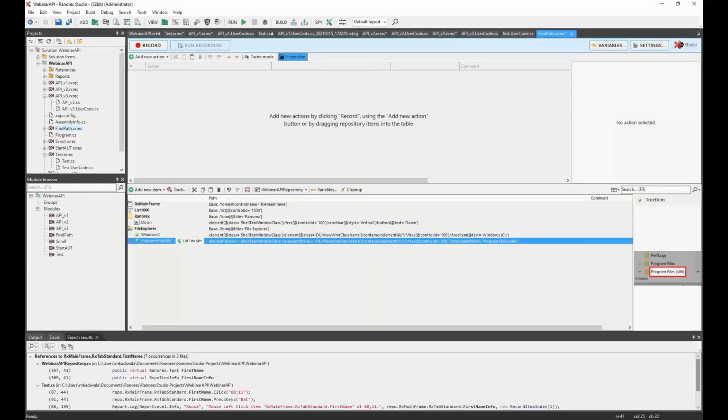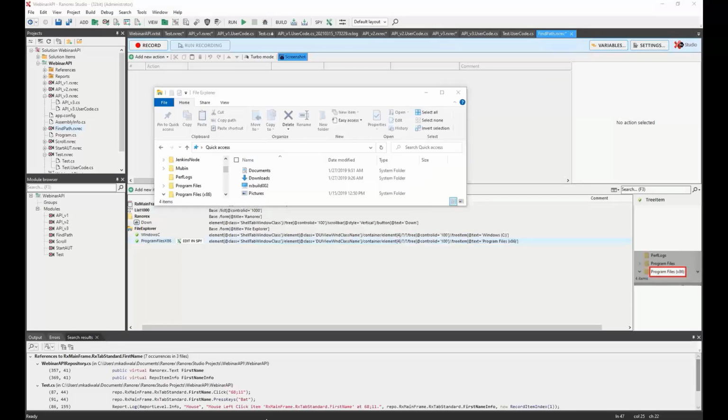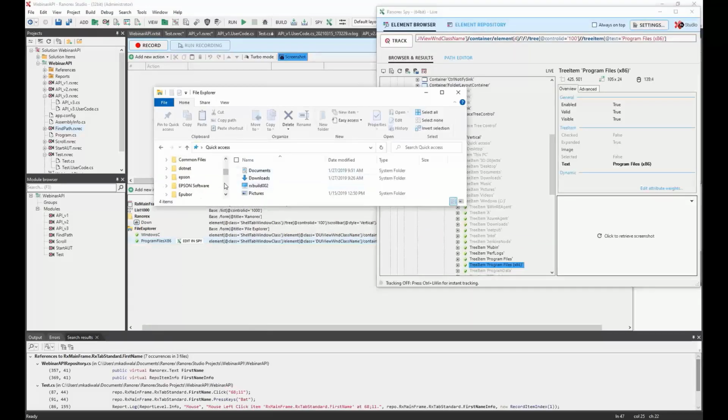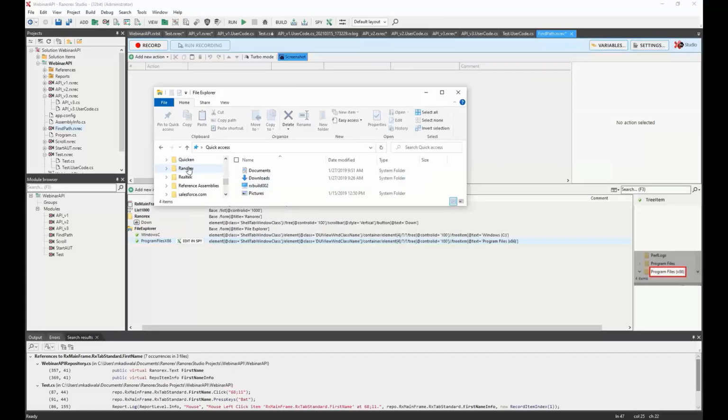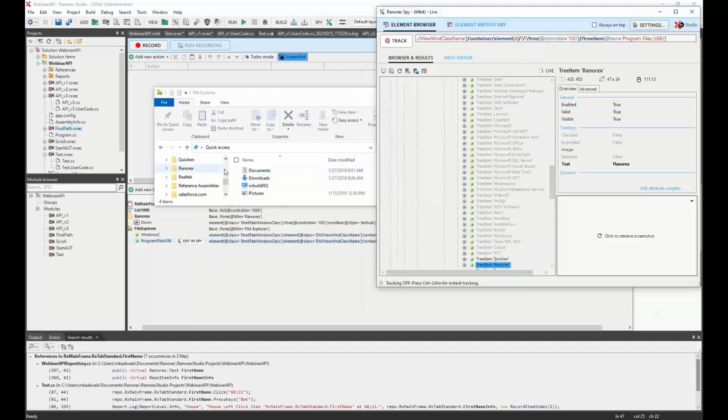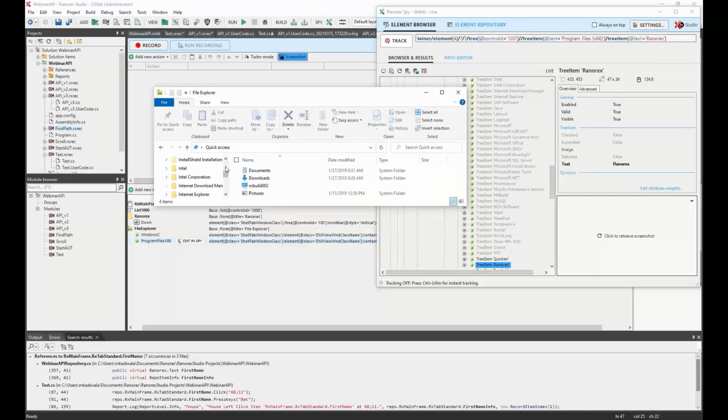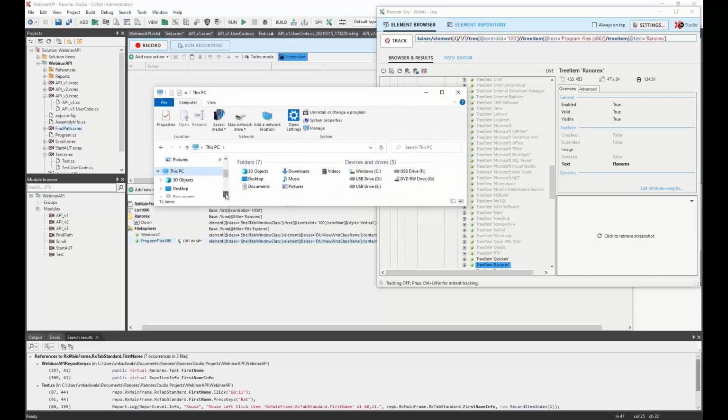And then one more. Go back to SPY. And where is that little fella? There it is. Okay, got them all. So let me go and shrink these back to collapse it, collapse, and we'll go back and put this at this level here. Okay. Go back to SPY and add this Ranorex.